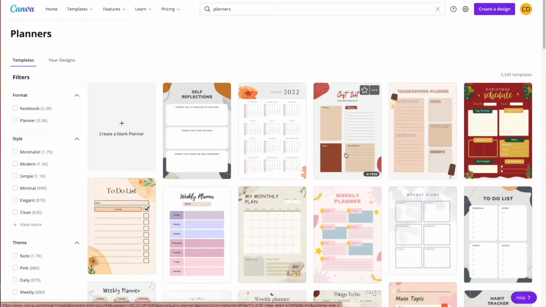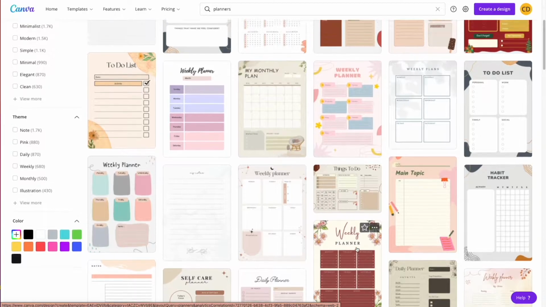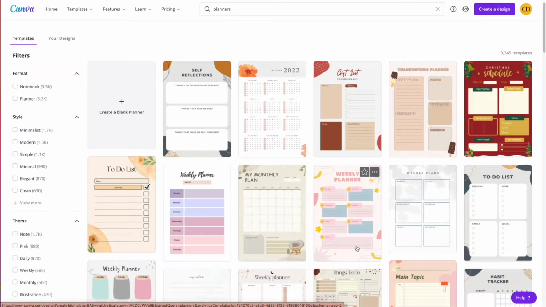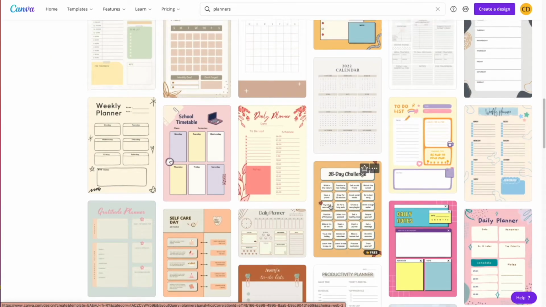You get to test out all the templates that you want. You can go month to month, or even start a free trial for the pro version and get access to all these planner templates to see what type of planning style or templates you like the most. And then you can always download these and use them on your iPad or anywhere else. So I would say it's a really good deal to get on a pro plan, either by a trial or just paying the first month to get a hang of all these templates.